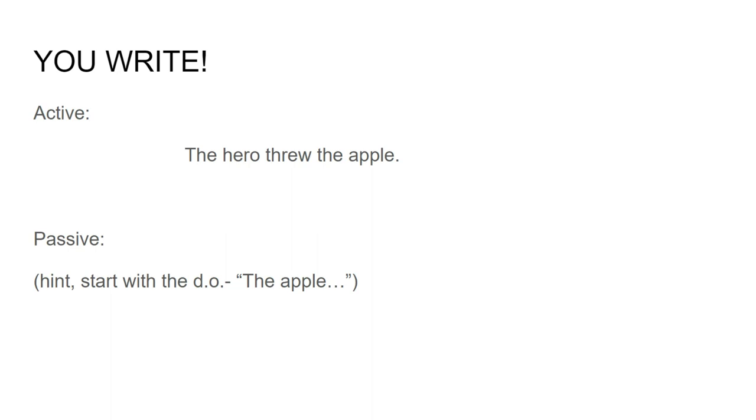Think for a second. Got a hint here. My hint is that if you start with the words that were the previous direct object, here, the words the apple, that's going to get you on the right path. What'd you write? Did you write the apple was thrown by the hero? That's what it should say.